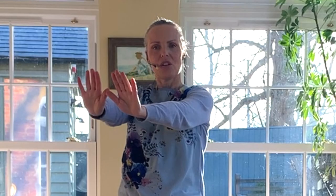Wonderful. And then just stretching through the sternum and across the upper ribs to stretch out that chest that's been working so hard for us. And we're just going to turn one of our hands. I'm going to start with my right hand, and the palm is now facing me. And I'm looking into my palm as if I'm looking into a mirror.